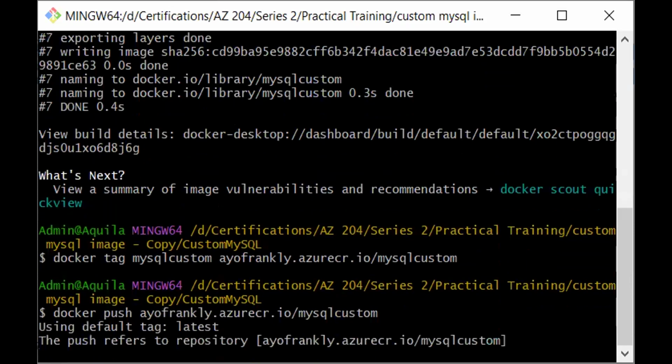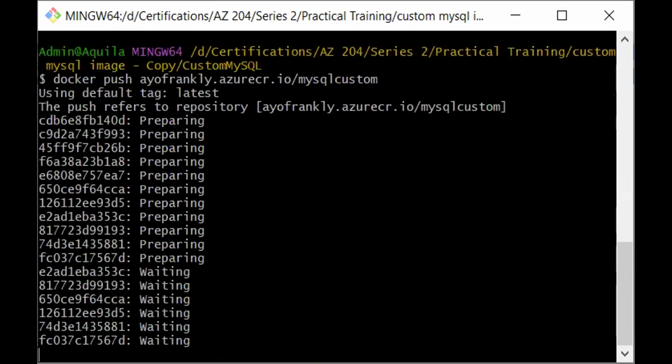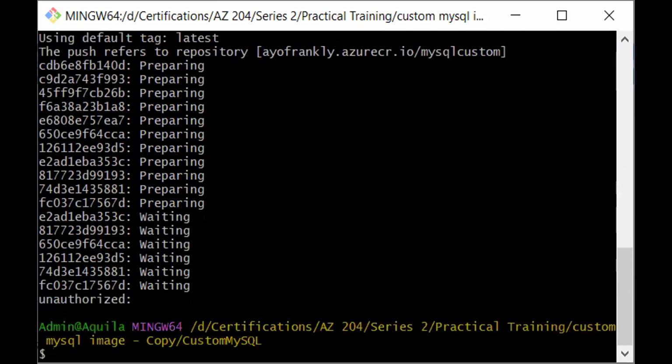Let's see. I think it's actually working. So assuming it did not, okay, unauthorized, so it's not working. You can see unauthorized here.